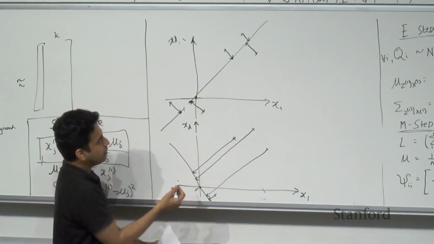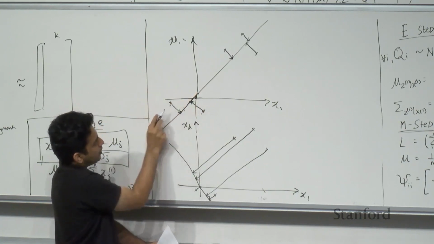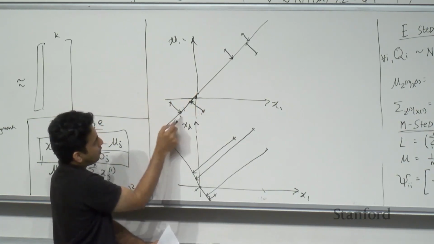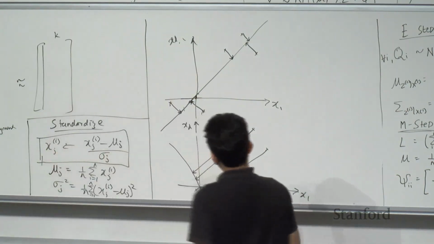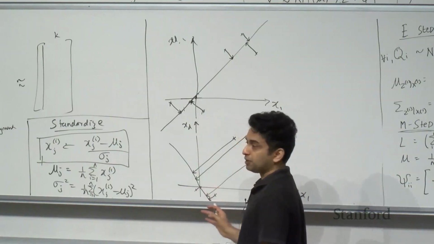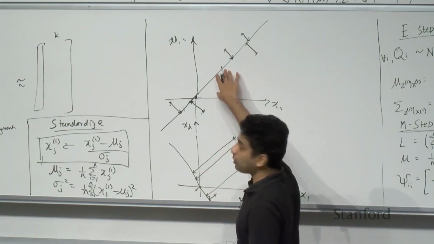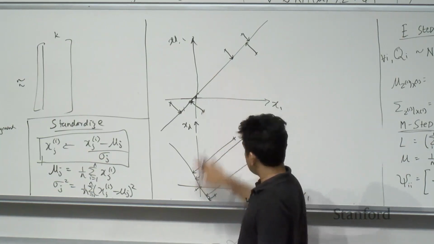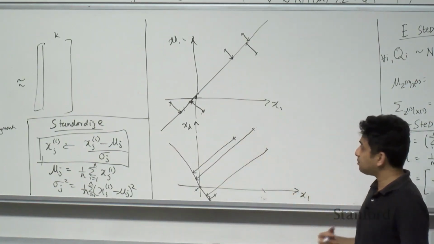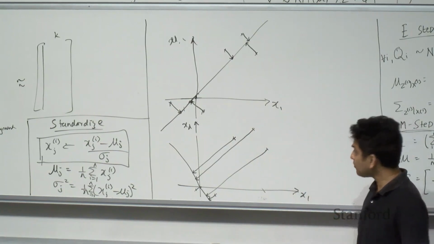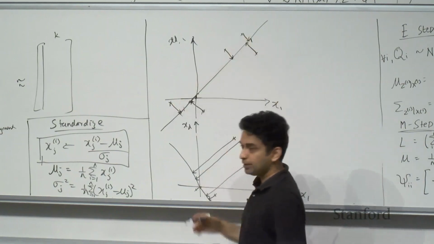And the natural consequence of that is that the line connecting the projection to the point will always be perpendicular to the subspace itself. So there are an infinite number of subspaces that we can come up with. This is one possible subspace onto which we are projecting. This is another possible subspace onto which we are projecting. But PCA tells us that the subspace onto which you want to project your data should be the one where the variance of the projected points is maximized.